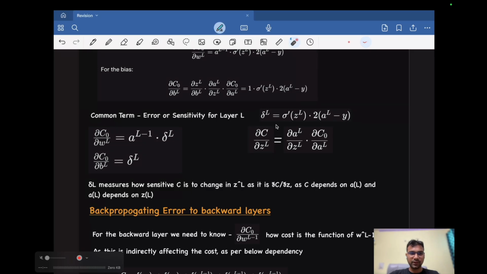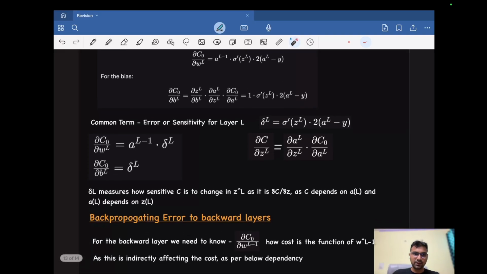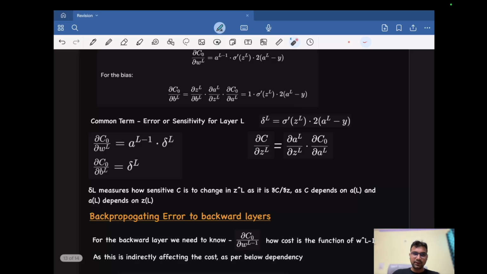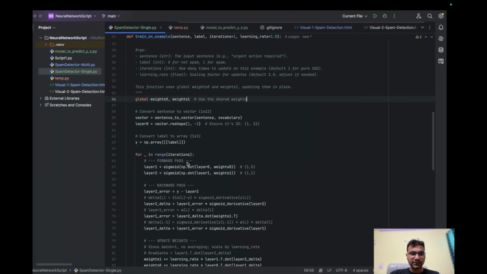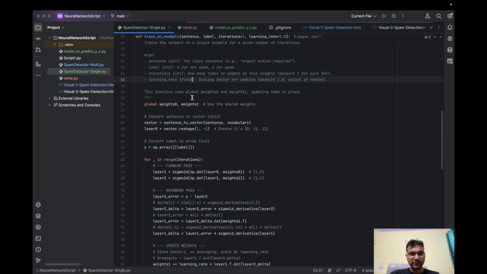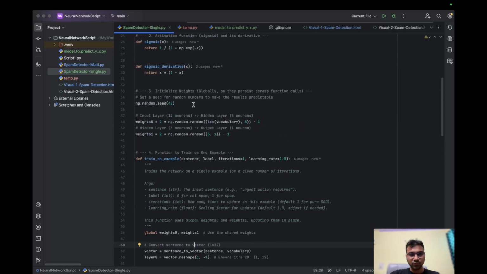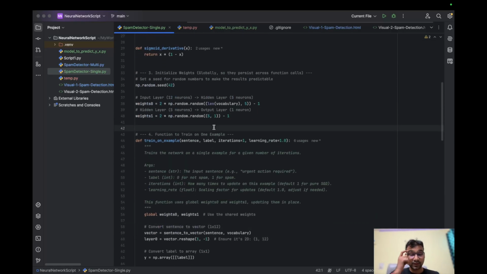Okay, so now that we have an understanding of neural networks, have seen gradient descent, and just now seen the calculus part of backpropagation and how it helps in calculating the gradient of the backward layer, let's move to our example that we have taken initially, the spam detection one, and see how we can apply all those things. We will understand it step by step, and see how those things help to code as well as train this neural network.